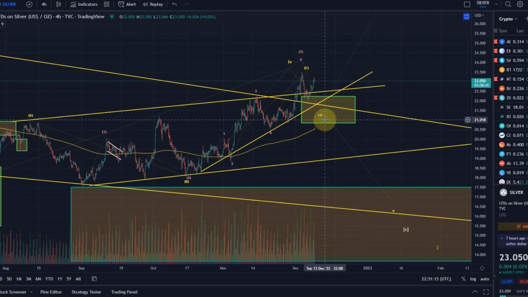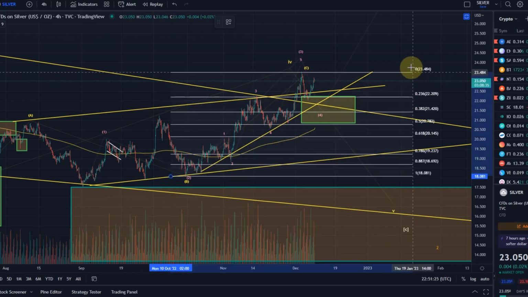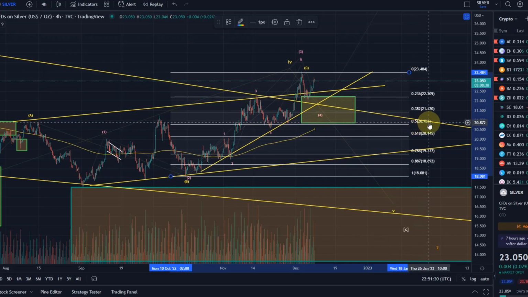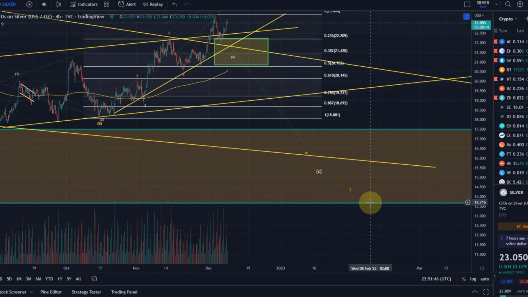And it's quite simple now. If we break below the support level for the wave 4 here, which is this one, so it goes down all the way to roughly $20.80. If we drop below that level, it is quite likely that we are not holding wave 4 support and we are in the bearish structure, that we come down and make one more low in the larger support area, which is located between $13.60 and $17.50.